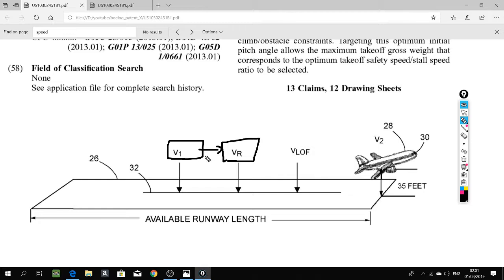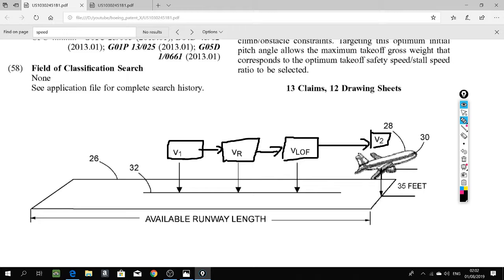You might have heard this speed on a lot of occasions. And then there is a third speed called V liftoff, right? V liftoff comes immediately after VR, and this means that the nose gear has lifted off the ground. It is just about time that the whole airplane takes off from the ground, right? And the speed at which the whole airplane is up off the ground and 35 feet above the ground is called V2, right? It is written here: V1, VR, V liftoff, and V2.